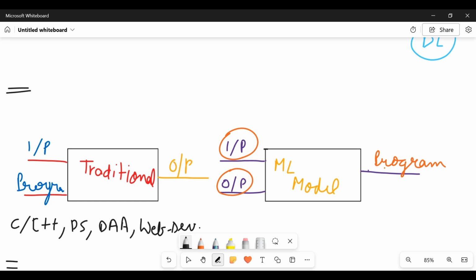So let's take an example. In the traditional way of programming, we give an array as input and a sorting algorithm as the program, and in output we get a sorted array.